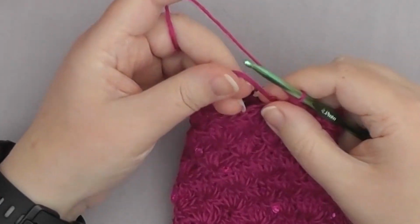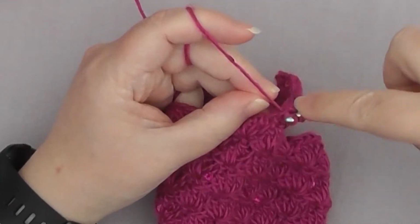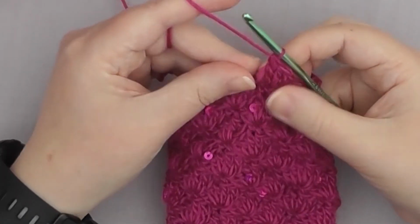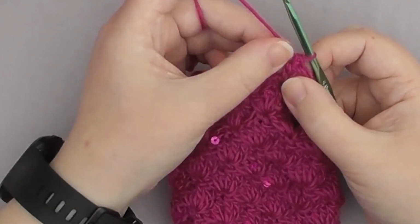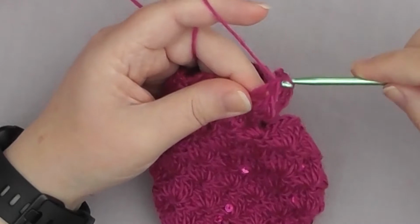And again, I'm going to work them into it. So yarn over, go through. It's a little fiddly. It's just a good way to make sure that they're all in. And then make sure your ends are out. That one we can trim later, but this one's a bit longer, so we'll just work that one around and trap it down again.